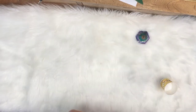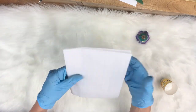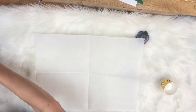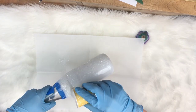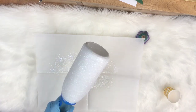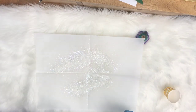So the other day I was in the grocery store because I needed to buy freezer paper, and I saw these Reynolds Wrap. It's a package of these, and they're already pre-cut in size. And I love them because it already has the crease. It makes it really easy to pick up and work with your glitter. It's just a thing I found at the grocery store in the aluminum foil aisle. And they're just pre-cut sheets of parchment paper. Okay, so now I'm going to let that one sit off to the side, and we're just going to do the rest.